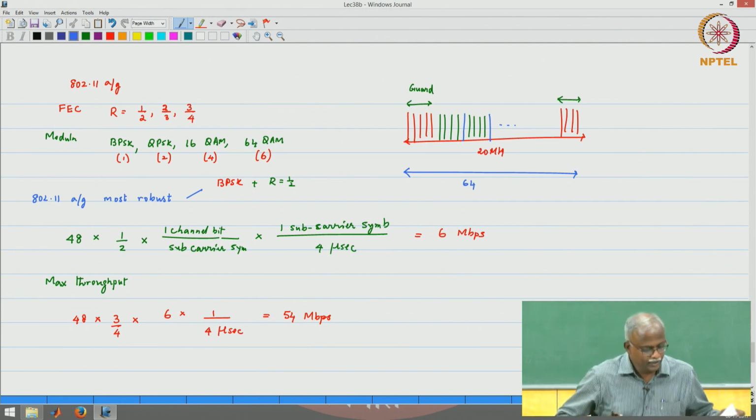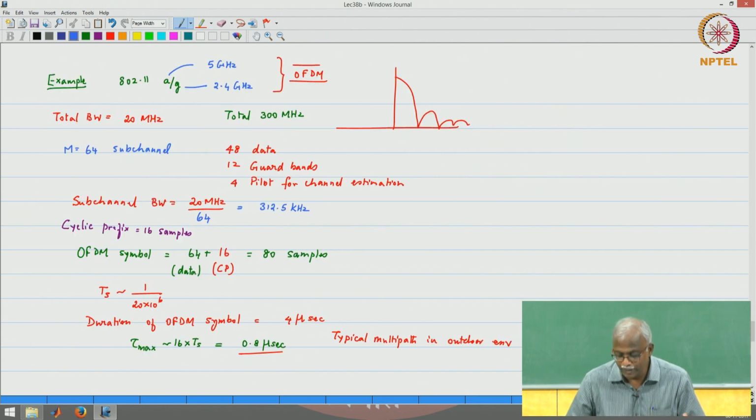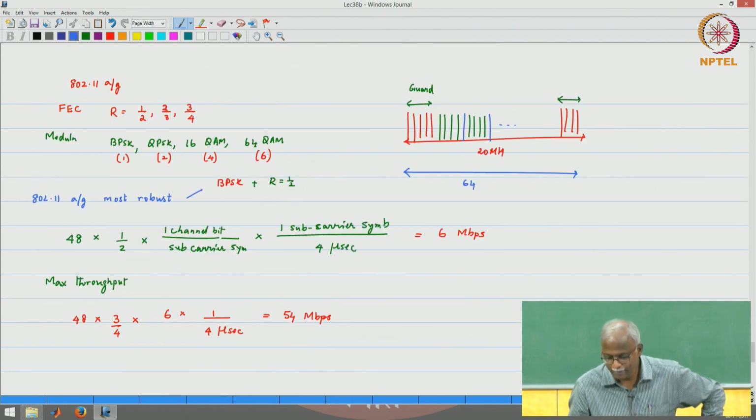Again, the technology that we have used is absolutely scalable to any bandwidth that you want, to achieve the data rates that you are looking at. Basically this is all there is to the design of the system, and you can also tell whether a system will work well indoor or outdoor by looking at the CP. If you wanted to modify this to use it in an outdoor environment, what would you do? You would have to add more cyclic prefix. Where will you pay the penalty? This 4 microseconds may become 5 microseconds, for the same amount of information.